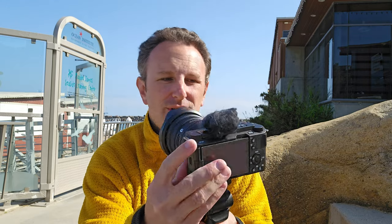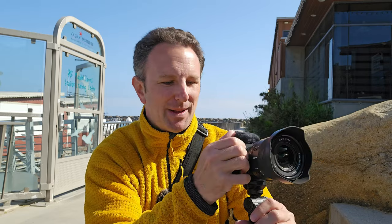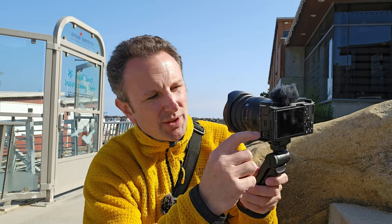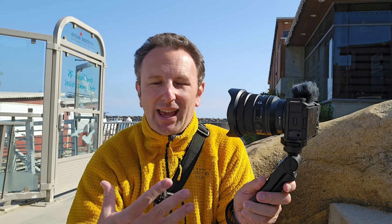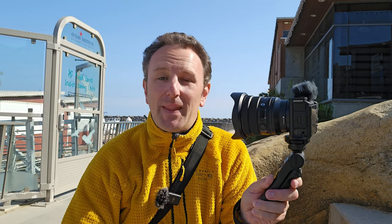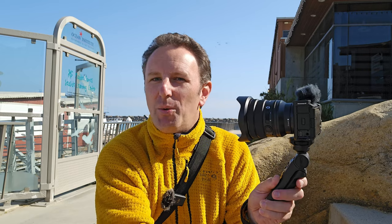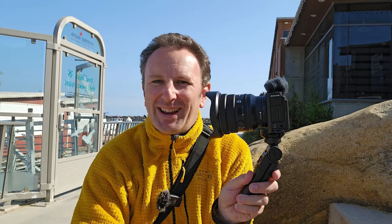Next con — these little strap holders are annoying, particularly the one on the side where you want to grip the camera; it ends up digging into my hand a little bit. I wish it was placed somewhere else or was removable. Also, the HDMI port is a micro HDMI port, so this will not replace my a7S III for live streaming — that one has a dedicated full HDMI connection and no overheating issues. You would not want to use this for hours-long shooting because it might overheat, and it uses these small micro HDMI connections.